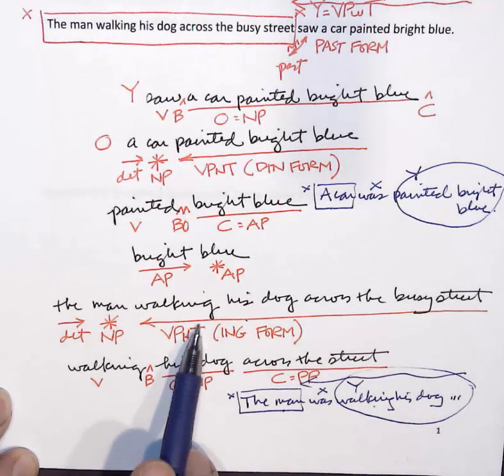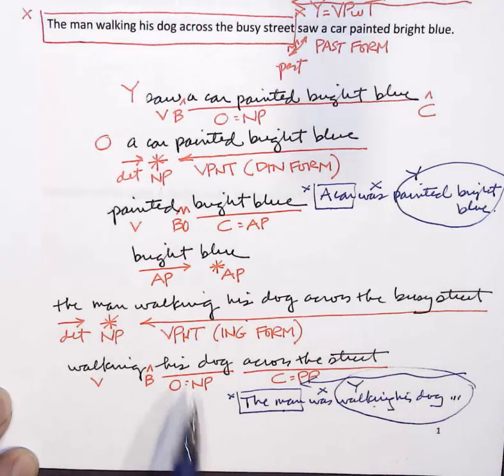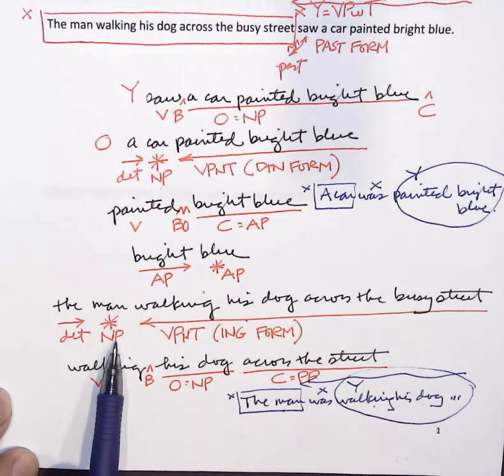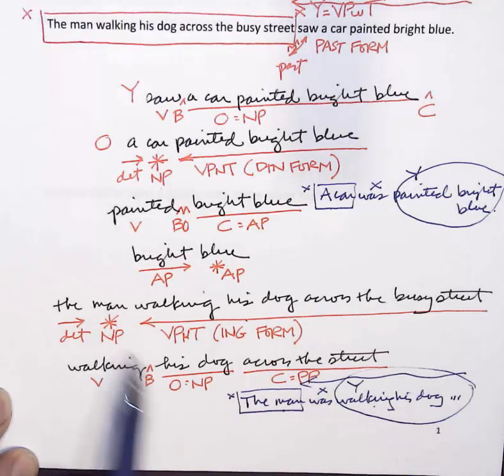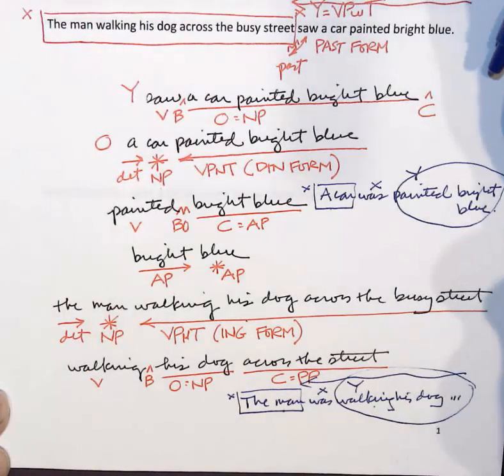And we understand that it's explaining what the man was doing, because as a modifier in a noun phrase, it says something about the head. This same piece said something about the subject in its own sentence, and the subject and the head are the same. I hope I didn't confuse you with that. Let's take a look now.